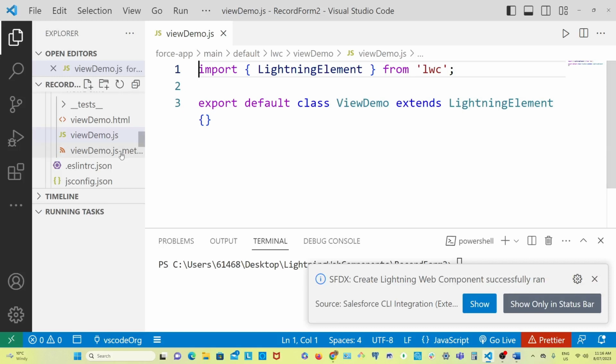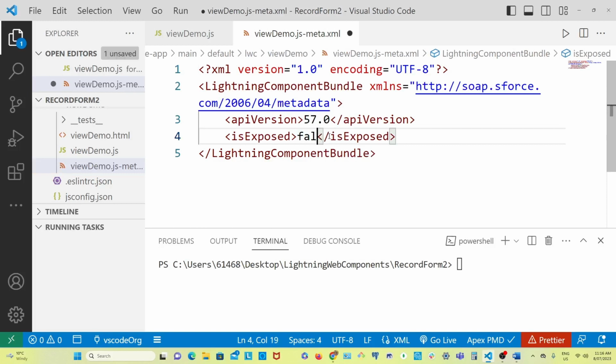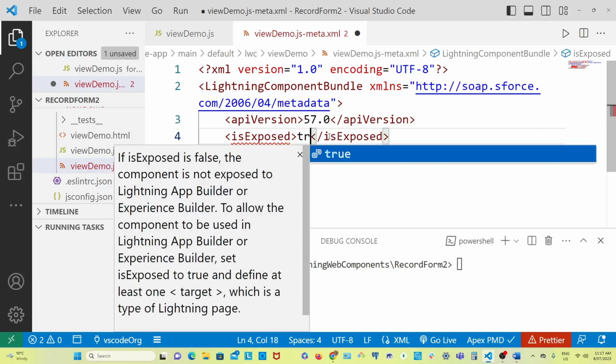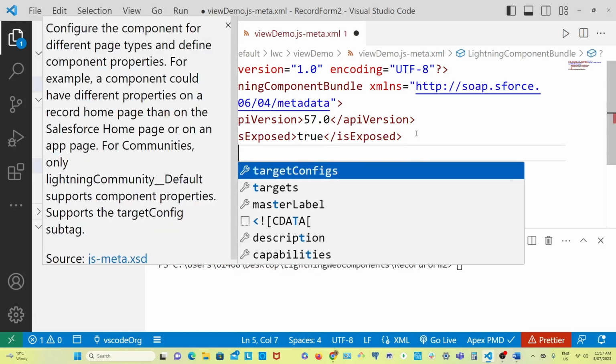Now I'm going to change the XML file here. isExposed true. I'm doing it first because in case I forget later on, even if I deploy my component to the org, it will not be visible. So I am just doing it first.